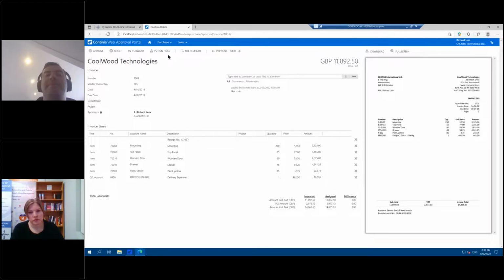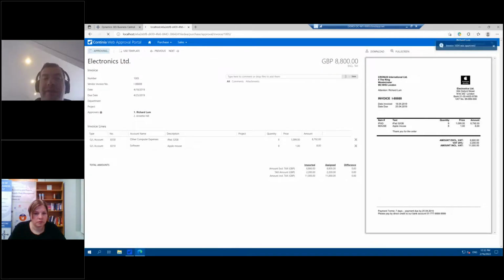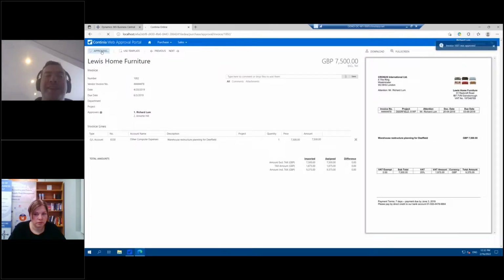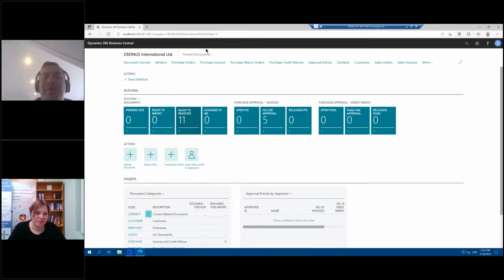And how do you say this? So if a vendor calls, then you can say it's been put on hold by Danusia, because she's waiting for a credit note, and maybe that triggers the vendor to take action immediately. If I approve it, it automatically goes to the next one to speed things up. So we're in a good mood today, so we'll approve all of them. And then the approval on the web portal is done.